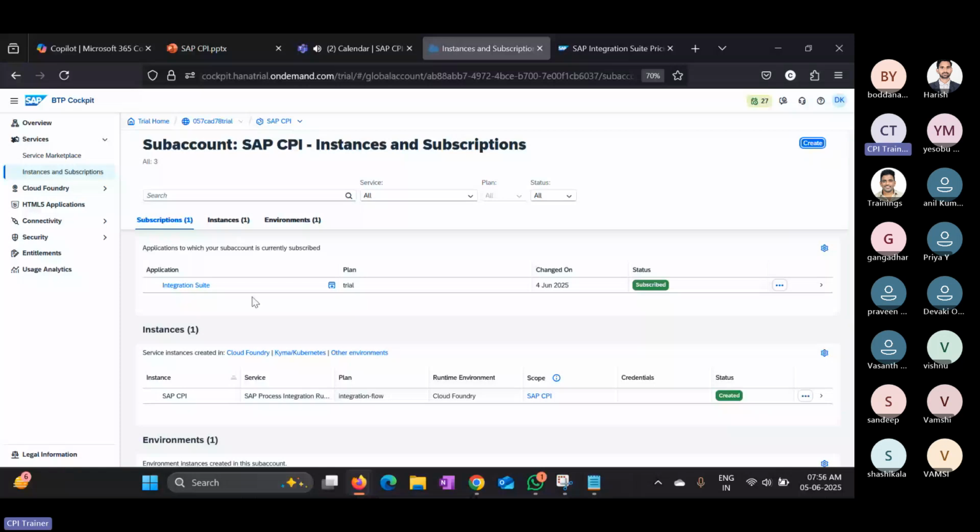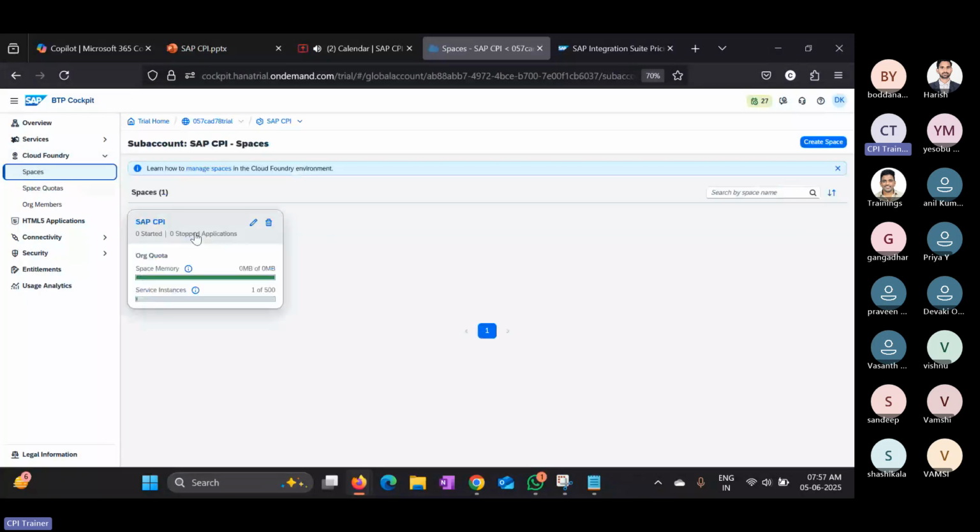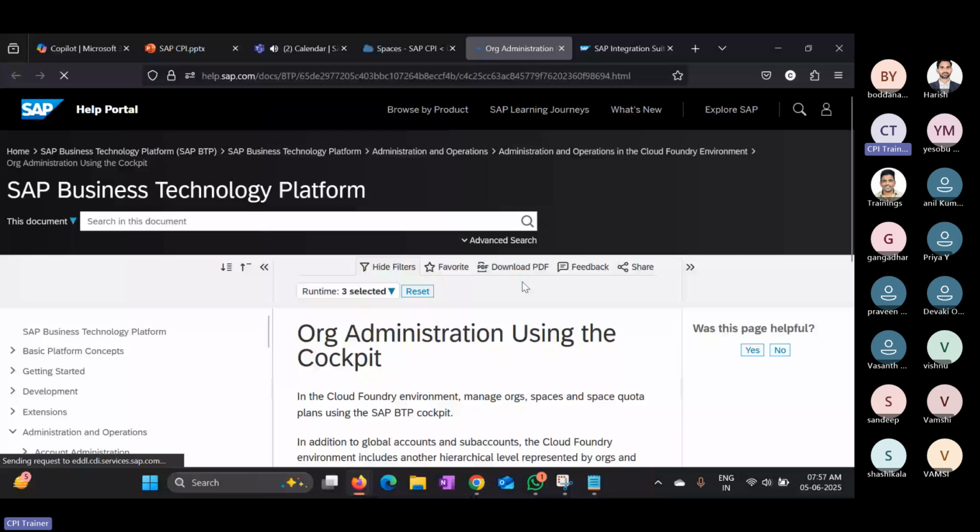Okay, and let me go to the Cloud Foundry. The second tab we call Cloud Foundry. So what is Cloud Foundry? Cloud Foundry is nothing but an environment. I told you, right, the spaces and the landscape we have. This will be the spaces we have. Whatever you create, right, it will have a limited size. Okay, I can see 0 MB showing for now, but you will get 40 MB or 50 MB. If you want to create it also, you can create it. Let me show you what the limited sizes are.